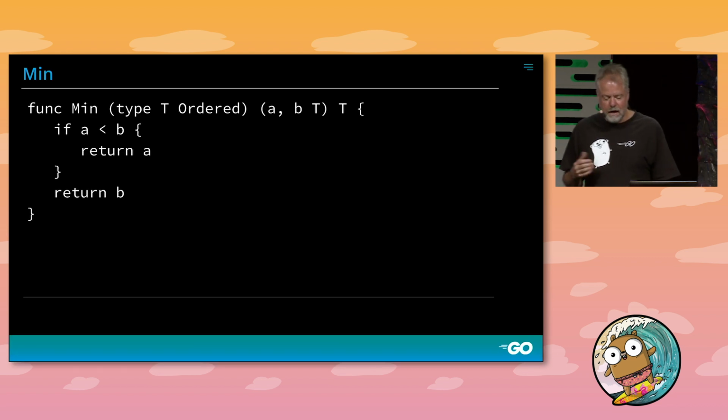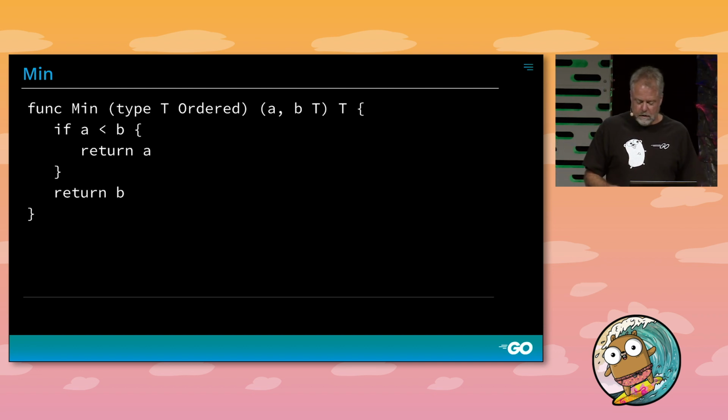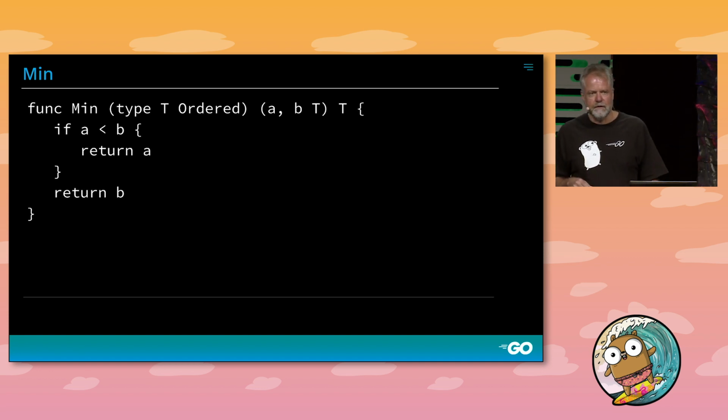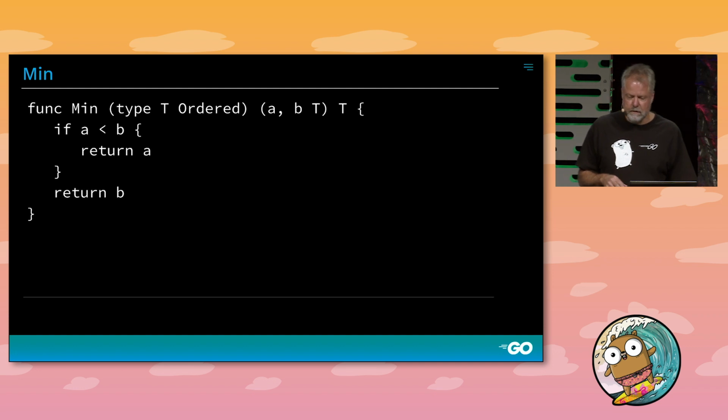A surprisingly common complaint about Go is that it doesn't have a min function, or for that matter, a max function. That's because a useful min function should work for any ordered type, which means it has to be generic. While min is pretty trivial to write yourself, any useful generics implementation should let us add this function to the standard library. This is what it looks like with our design.